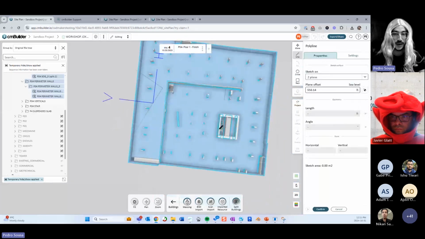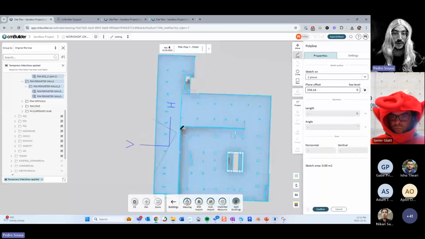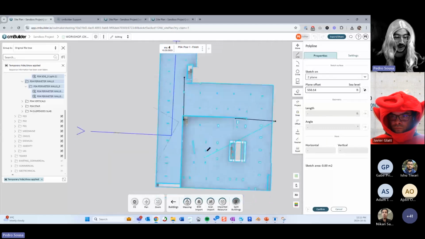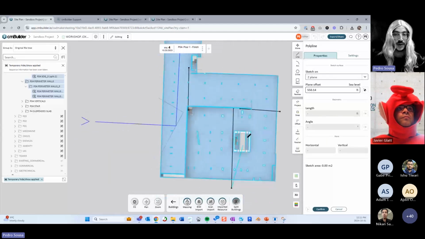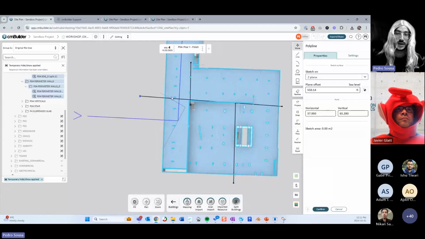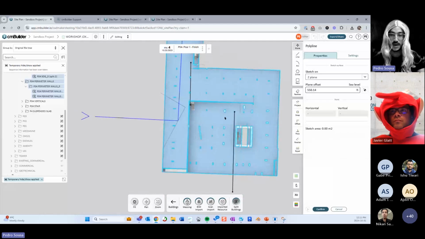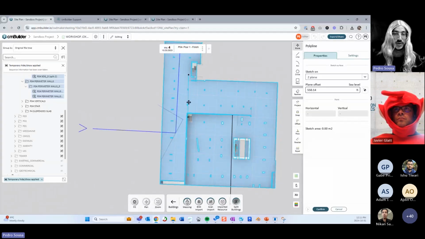So if I wanted to create these splits the way that I'm describing right now, basically I want to create a split over here, I want to create a split over here, and I want to create a split over here, right? So again, if I create these lines like this, this line over here is going to extend all the way, and it's going to cut this slab too. If I create this line like this, it's going to extend all the way, and it's going to slice the other slab, right? So that's not what I want. I want to interrupt that split to create more customized ways.